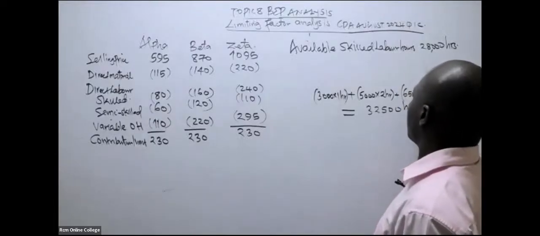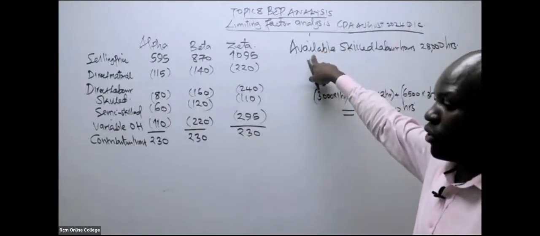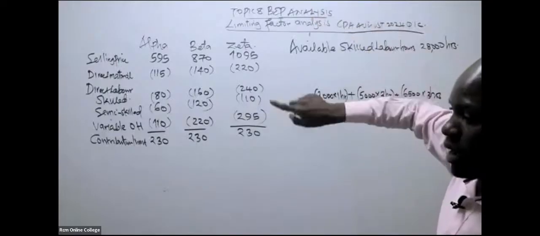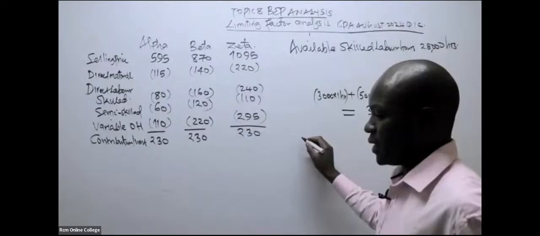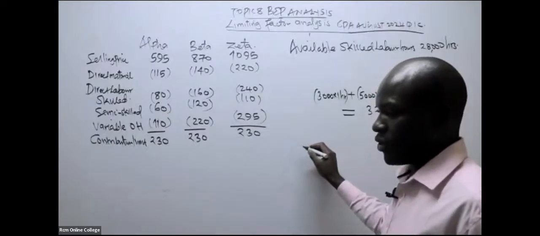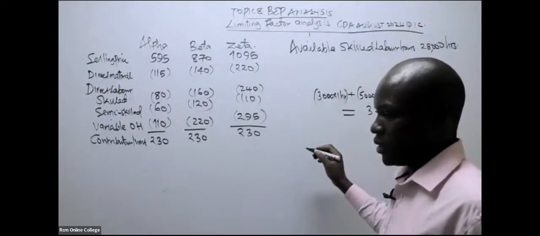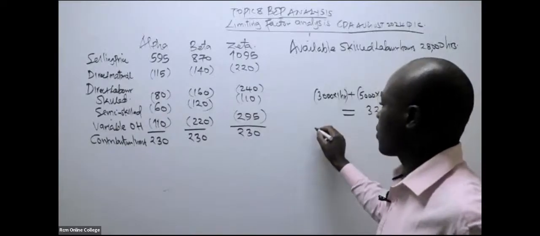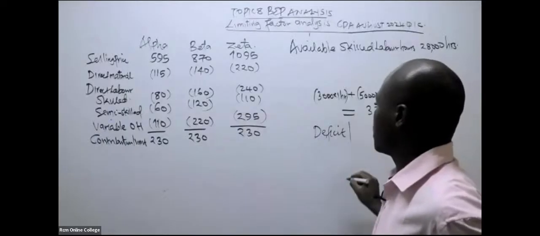32,500 hours. So if what the company can purchase, or pay for, is 28,000 hours, and to fulfill what is demanded you need 32,500 hours, do we have surplus or deficit? We have a deficit, right? We have a deficit of how many hours?